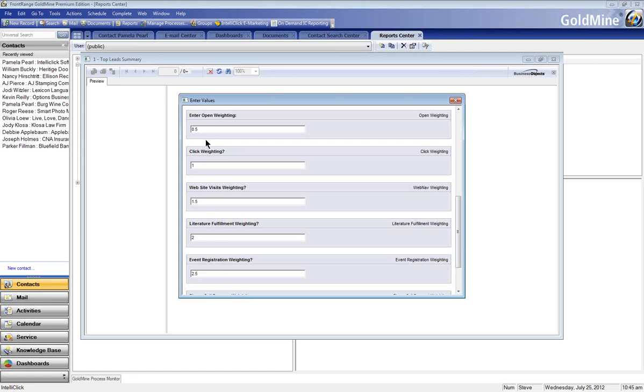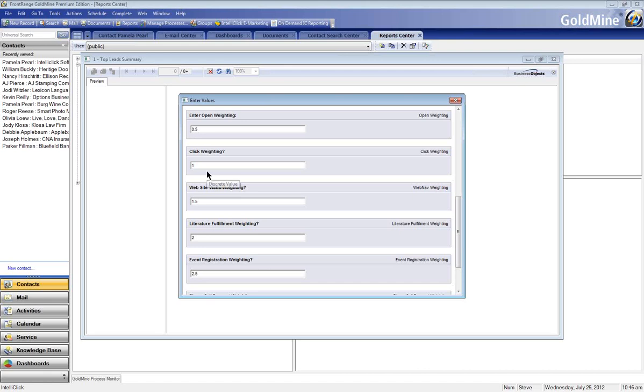So you all know that if someone does an open track, if they open, maybe they unsubscribed, maybe they didn't read it, maybe they deleted it. We don't really have a sense of whether that person's interested, so it doesn't get a whole lot of weighting. What it does do is tell you if you were delivered to their inbox. I think that's very valuable for that purpose.